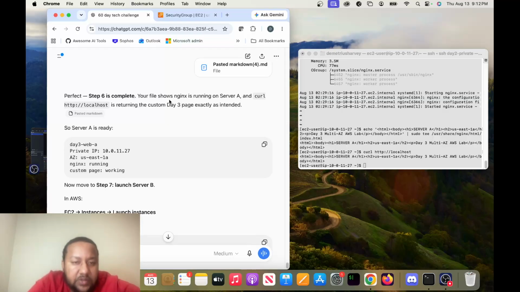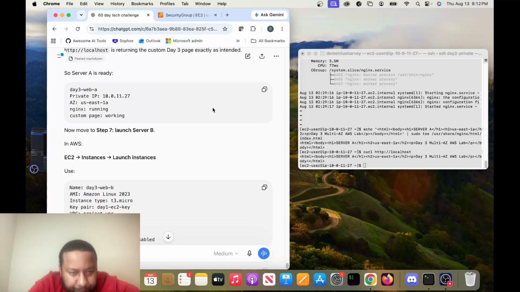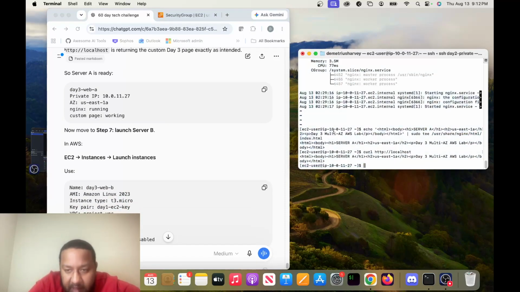Your file shows nginx server on server A and curl HTTP localhost is returning the custom day 3 page exactly as intended. So server A is ready. As you can tell, we were in server A and it has everything we need. We just gave it some HTML so we could decipher which is server A, which is server B, because when we load our application load balancer, we want to be able to tell what's what.